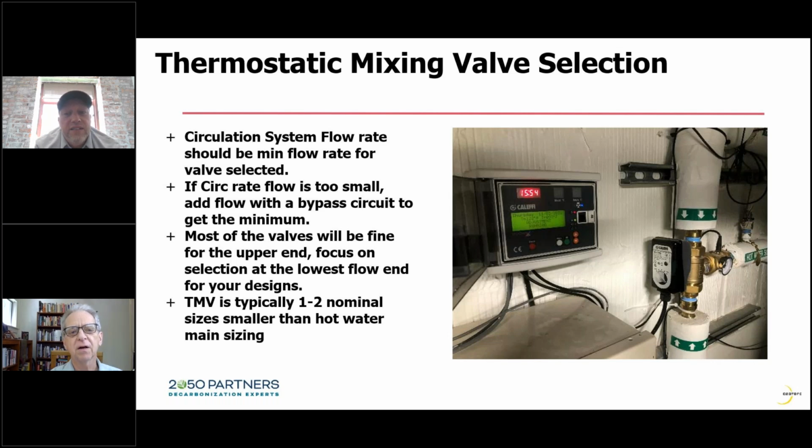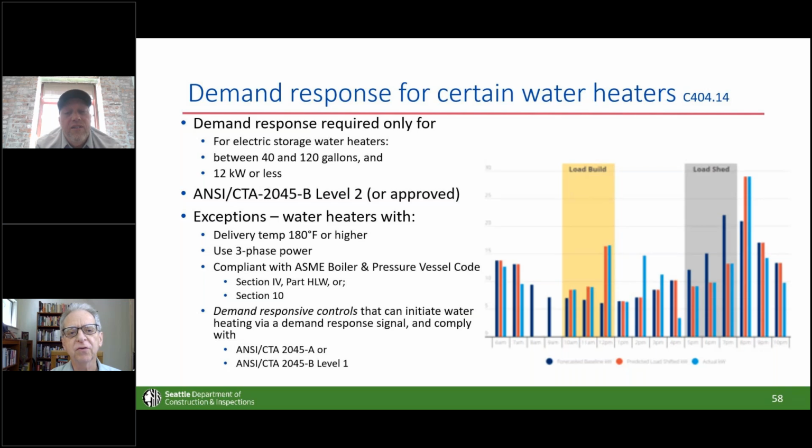There are some water heaters that need to have demand response capability built in, so that at some point in the future, our utilities can make arrangements with building owners to take their systems offline. Water heating is ideal for this, to get us through emergency peak load issues, because we can go for hours just cruising on the stored water.